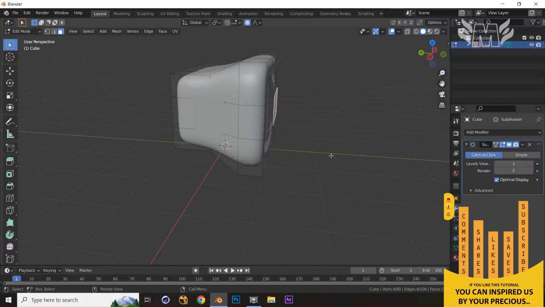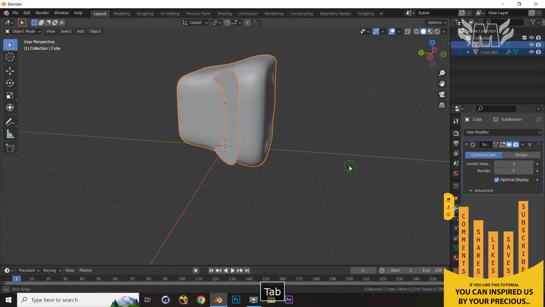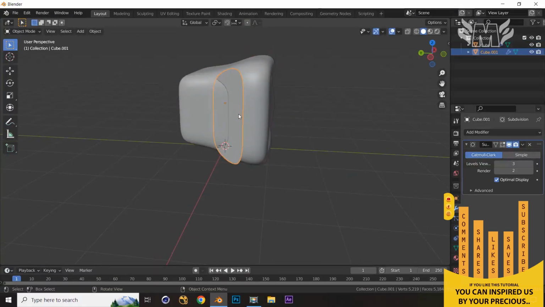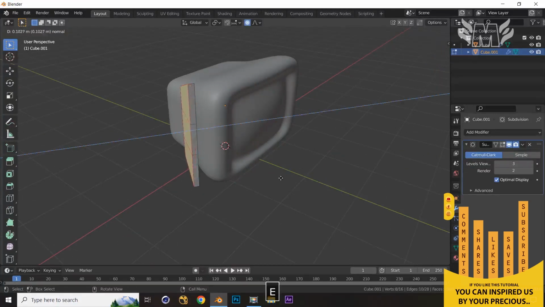Now let's jump into edit mode again and turn this one off, and now you can see the speaker over here. So let's select this face and this face over there, press Shift and D, something like this, and then press P and Selection, almost like that. Jump over here again. Now let's select this again, jump into edit mode, press A, and what you have to do is just extrude it something like over here.